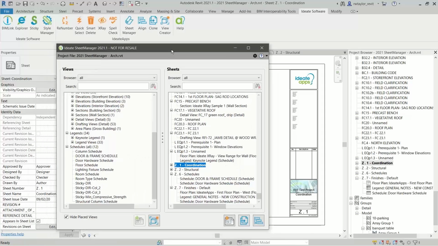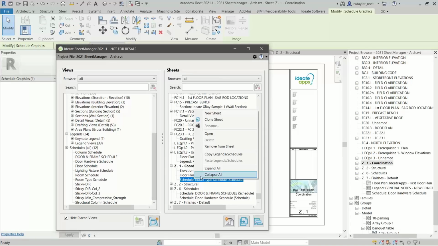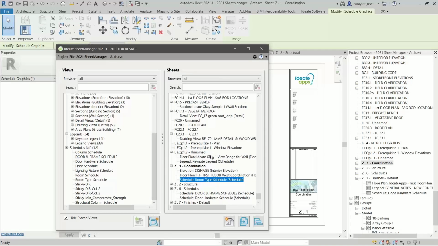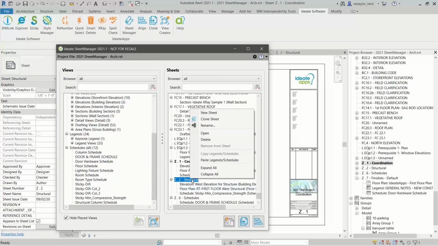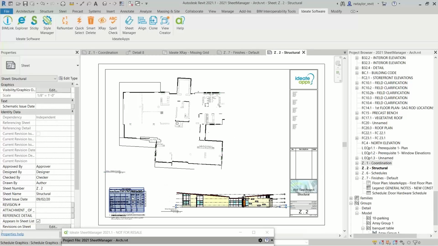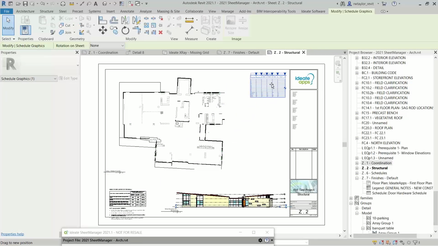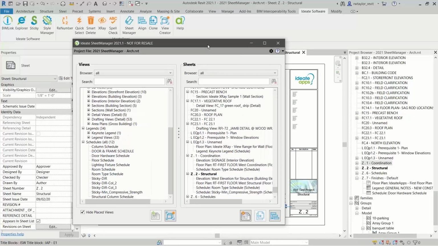And if I look at this and I say, well, maybe I want that schedule, I can actually click on the schedule here and say that I want to copy the legends and schedules. And then I can come over here to that one that I created, which was Z.2, and just say paste the legends and schedules. Now, it's going to paste obviously on top of that. So let's come over here to Z.2, right? And so maybe now I want to move it over here. So I can cut and paste legends and schedules very easily, again, using all of these sheet items as well.